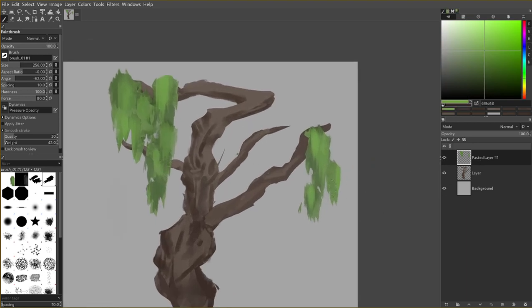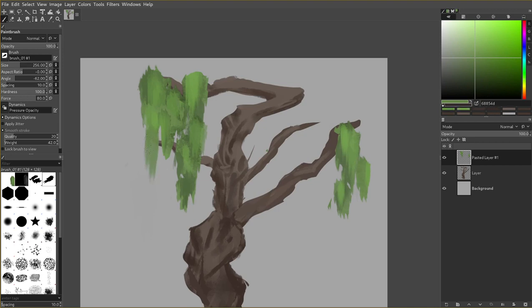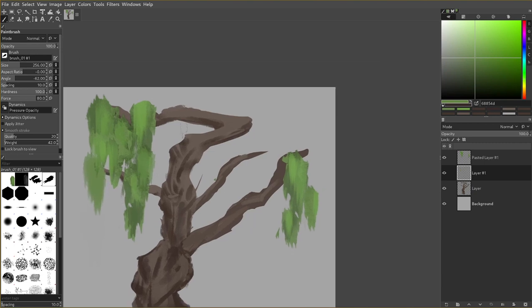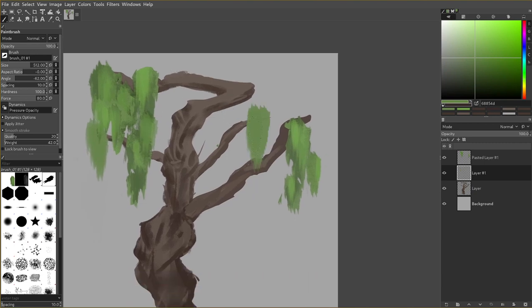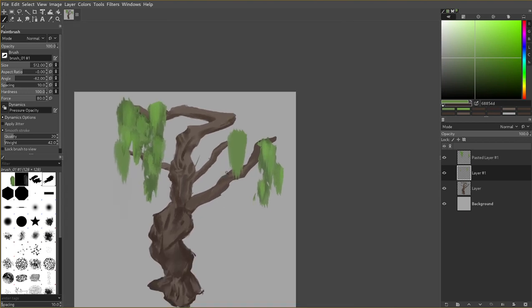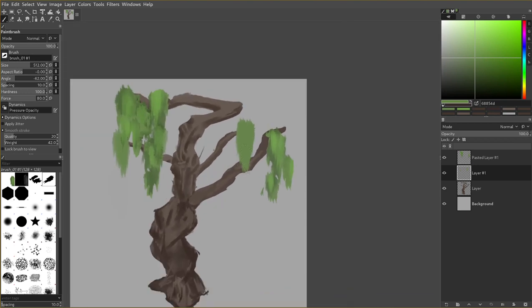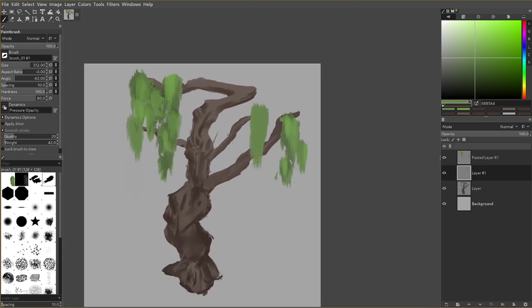So I kind of had a background sort of color there. So we go on a layer below. Just kind of get that going. I think I'm going to put this part actually behind the branch there. We'll have to fix that. That's looking good.